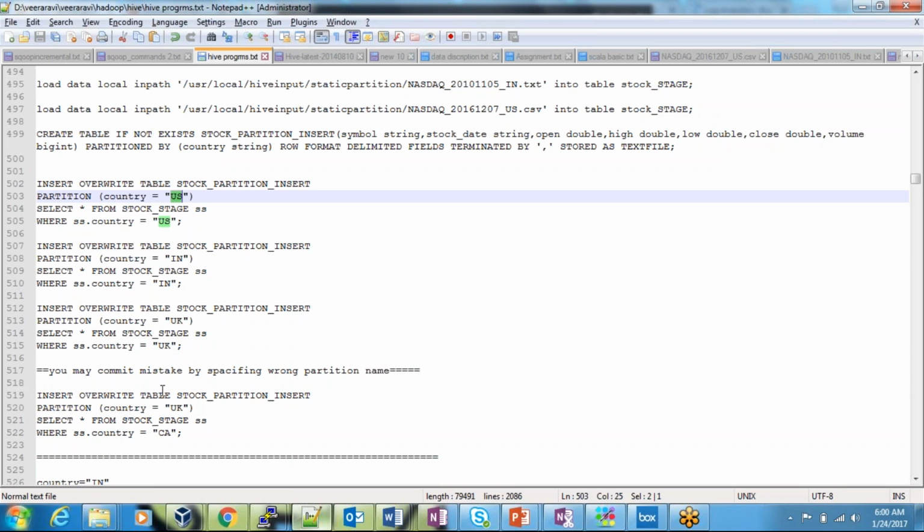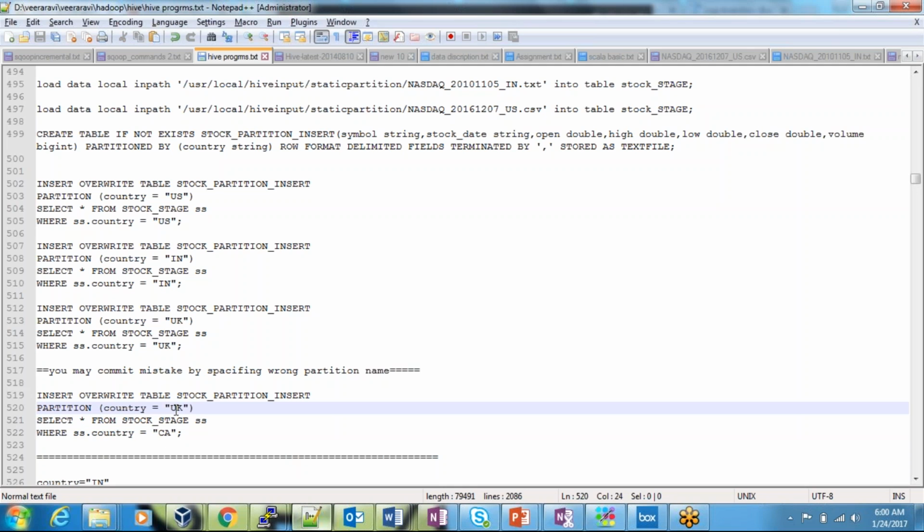But there may be a chance of a mistake. In the fourth statement, I want to load the data into UK, but I'm writing the condition where country is Canada. In this case, all the Canada data will sit in UK, which is wrong. We may commit a mistake.